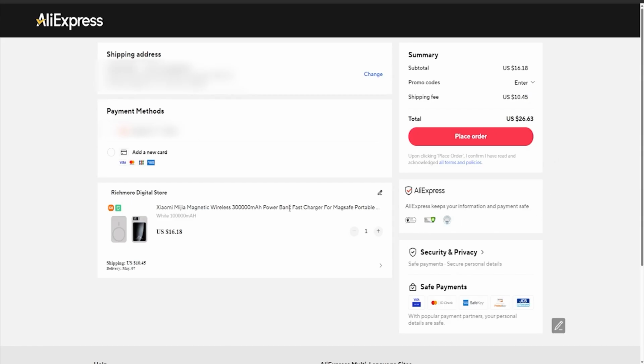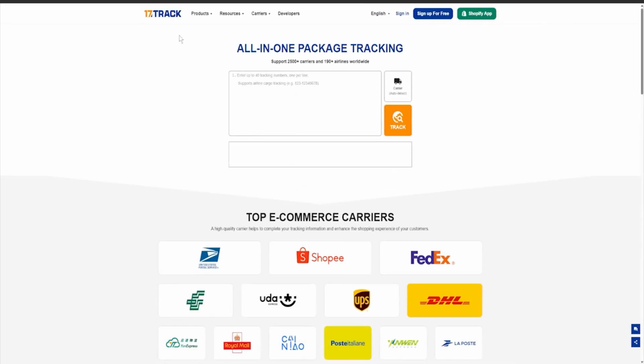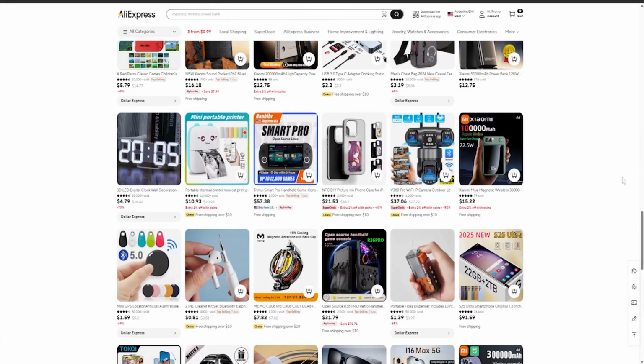And once you've made the purchase here, you click where it says to do order. And when you get your tracking number, you're going to come to this page called exactly as it appears above, 17track. And what you're going to do is enter your order tracking numbers here and track them to know where they are, if it has already arrived in your country, if it has already arrived at your house, and be very attentive to ensure the order actually arrives.